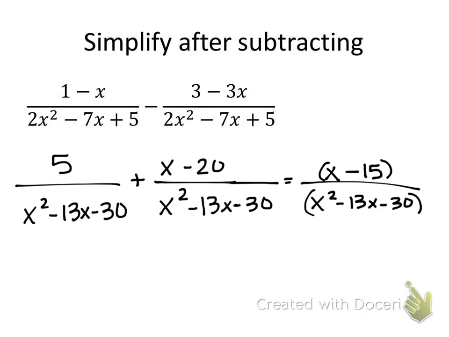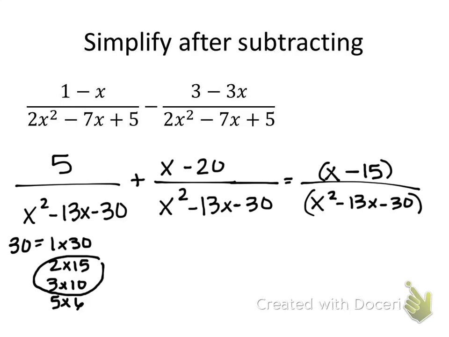So let's factor the denominator. List the factors of 30. 1 times 30, 2 times 15, 3 times 10, 5 times 6. Now, I picked this one on purpose because there are 2 sets of factors that will give you 13. You get them different ways because I could do 15 minus 2 and get 13, or I can do 10 plus 3 and get 13.